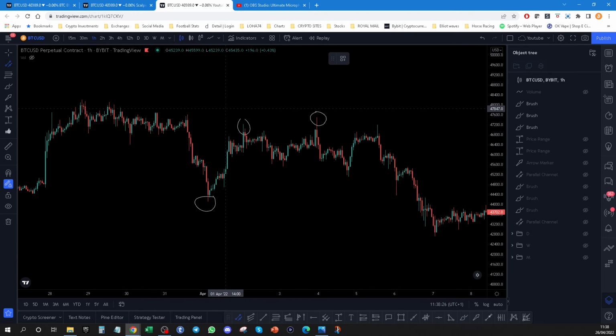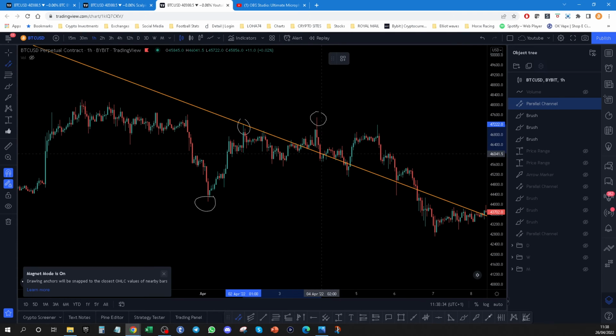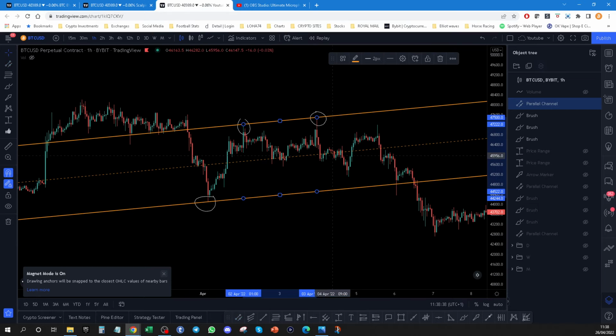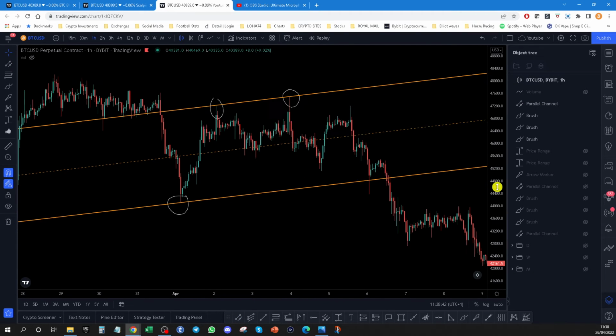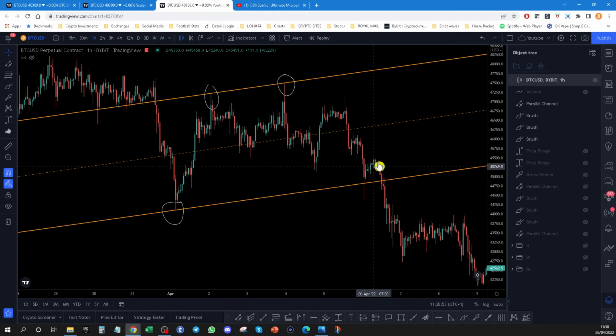When we use the tool, we need to take the side that's got the 2. So with this one, they're on the top, and then we take it down to the bottom. So once you get that, you can see clearly it, you know, it didn't hold. It did get a rebound off it and then came back.